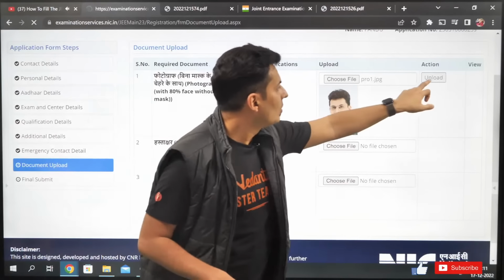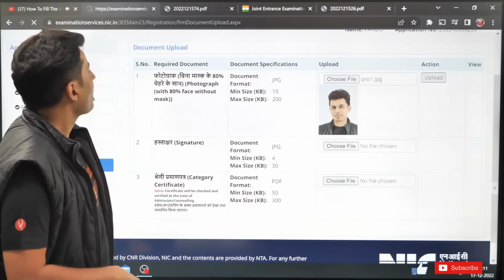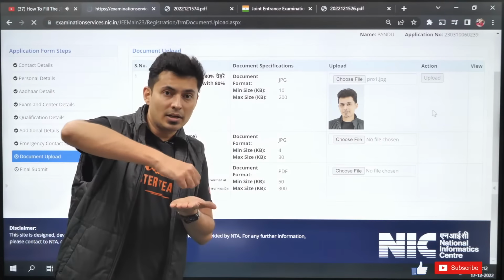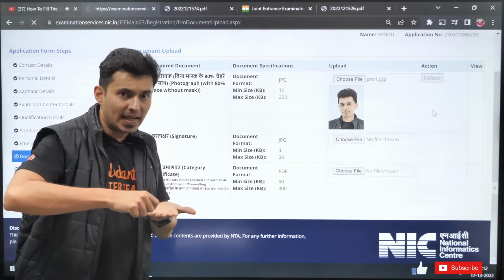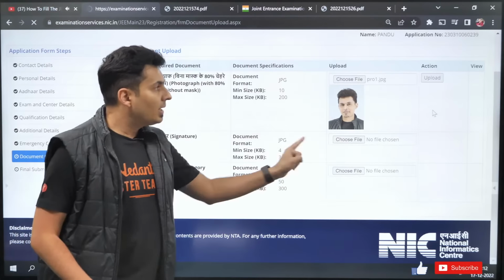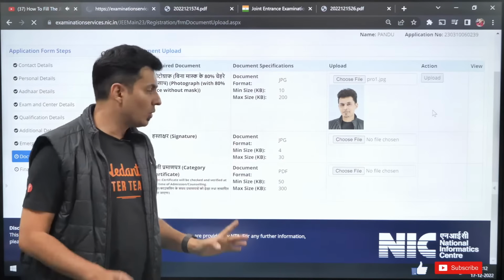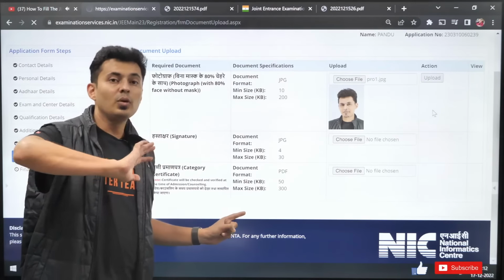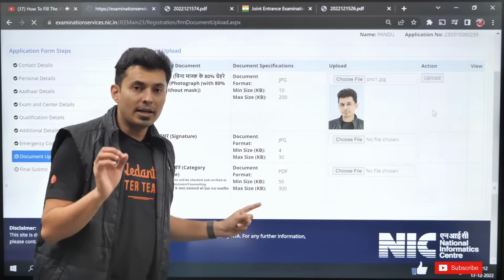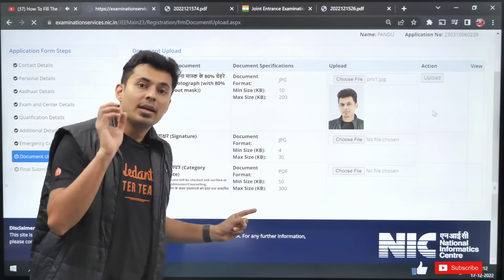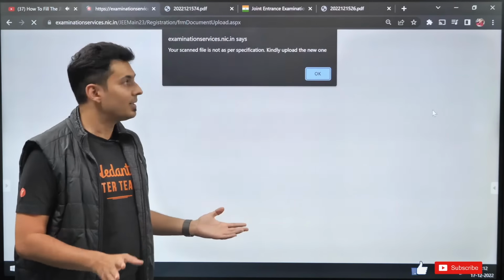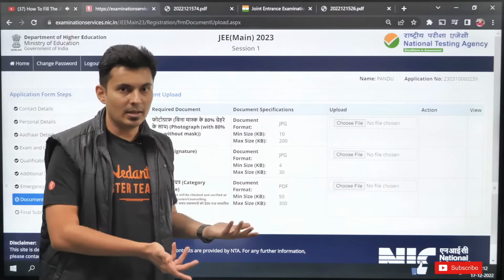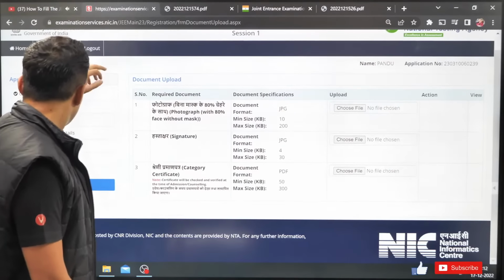So I'm just going to say upload. Let's see if it works. So it will upload. Here you have to fill in your signature. So take a blank piece of paper, sign, take a photo of it and then upload it on your PC. Here, this is your caste certificate, category certificate. If you don't have any category right now, if you are general, then you don't have to fill in these details. I don't think it will take this photo because I think the image size is a little bit higher. But anyways, you get the point.